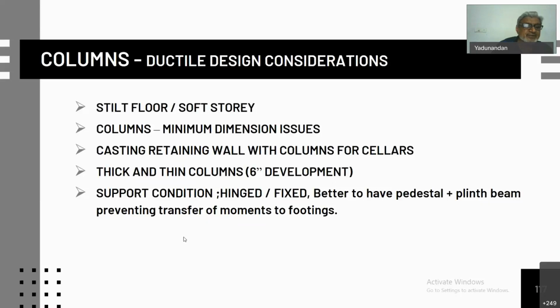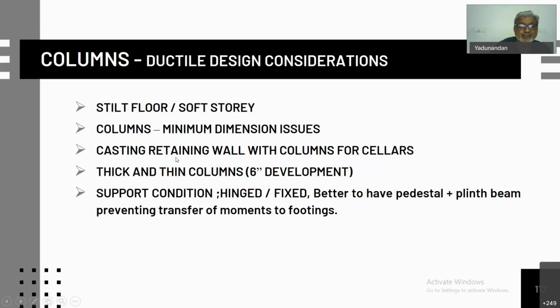An important point you have to note for ductile columns is that in soft stories, where columns do not have walls by the side and freestanding columns are there, you have to use a minimum size of the column of something like 250 so that their individual action is resisted well by the columns and no accidental bending or failure will occur.